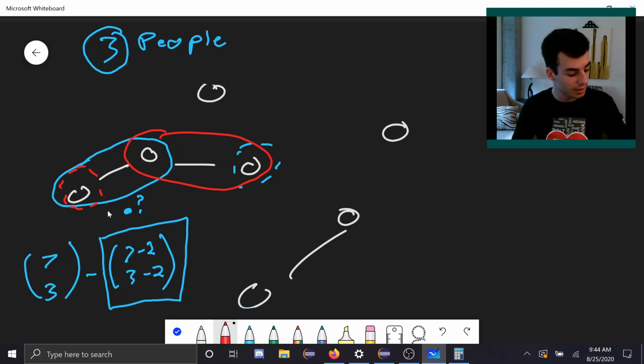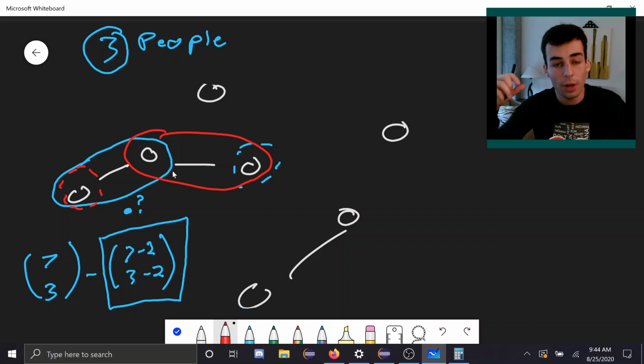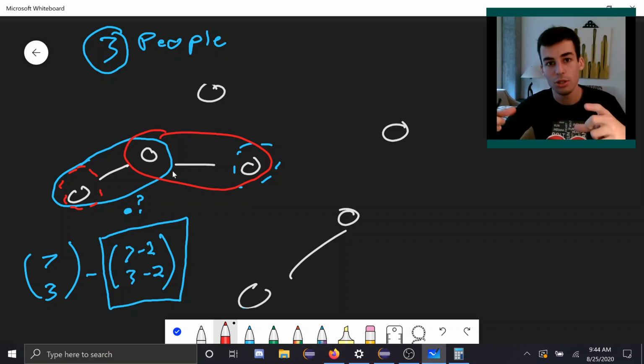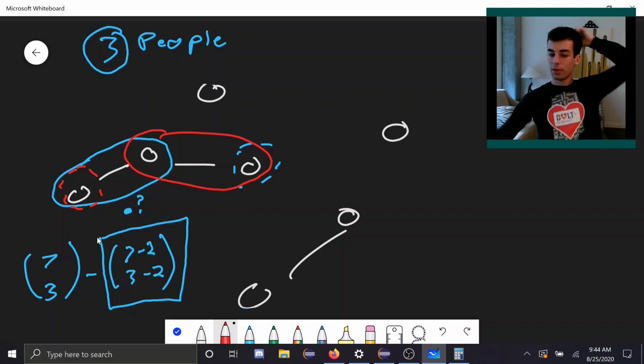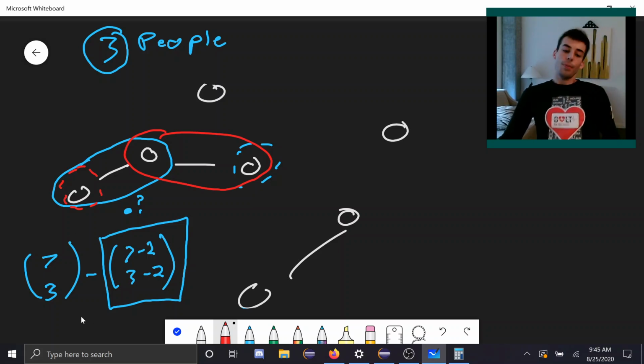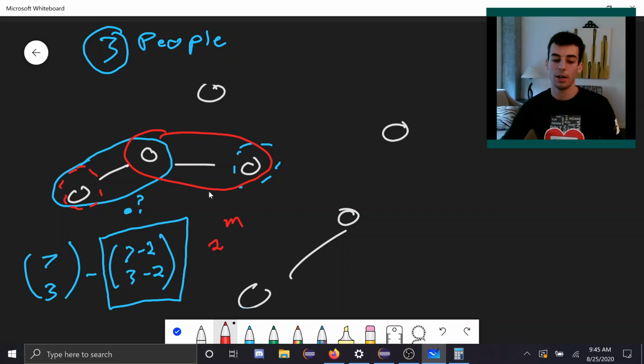So we've now said it's illegal to pick these 3 people in 2 ways, which means we've subtracted out the same thing that we double counted 2 times. So now for every group of 2 edges, we have to add that back in. And then we'll have added back in too many times every group of 3 edges, so we have to subtract out every group of 3 edges, then add back in every group of 4 edges, subtract every group of 5 edges, etc. So just flip-flops. But yeah, the runtime here is going to be 2 to the number of edges in order to check this once.